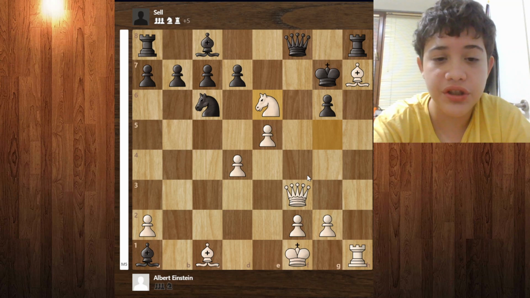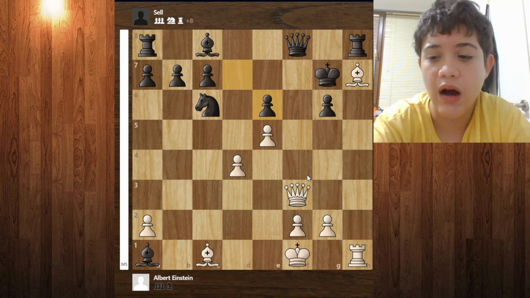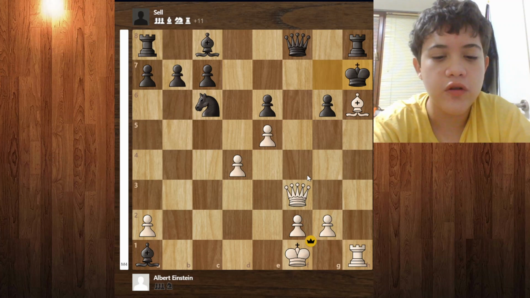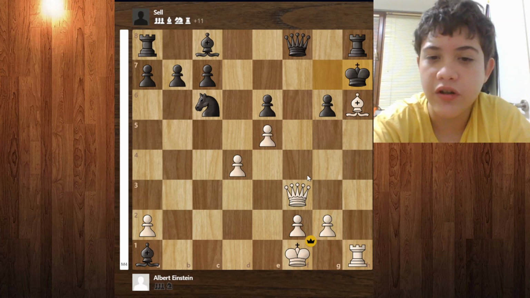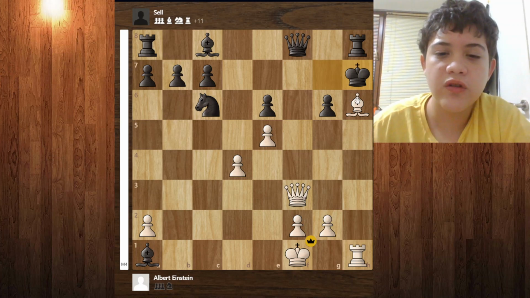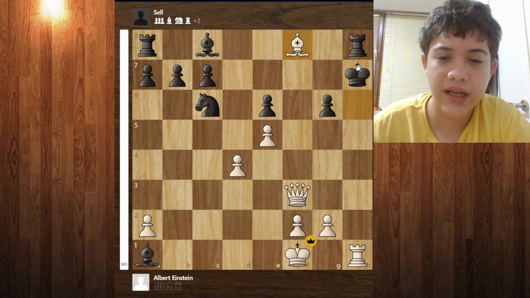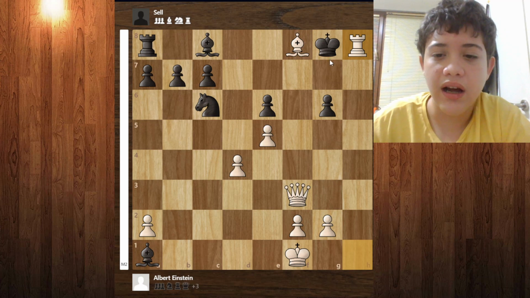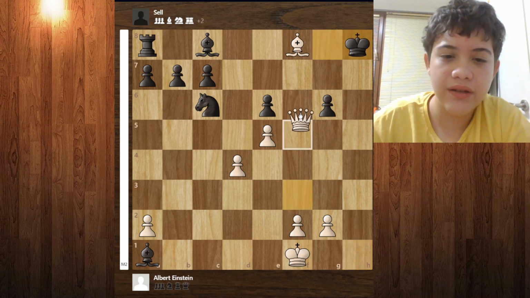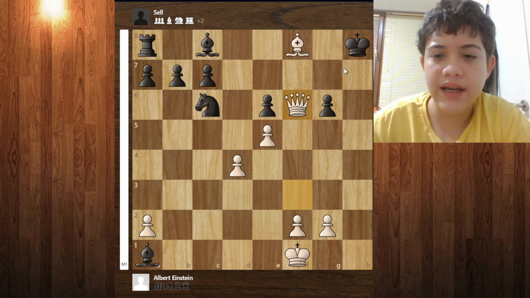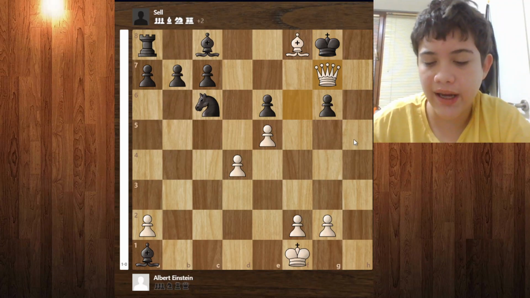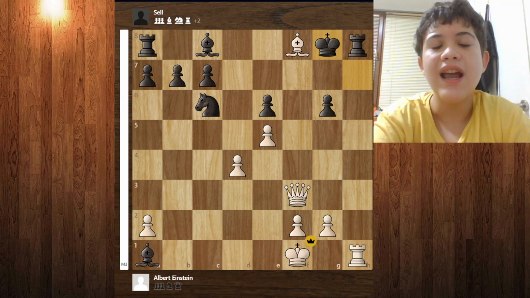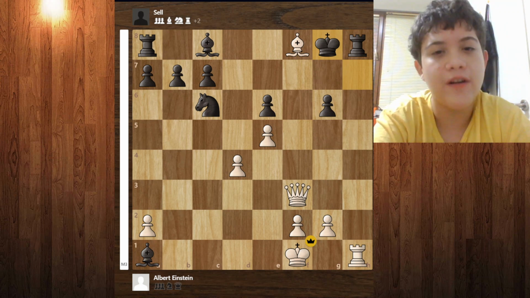Knight takes h6 check, he takes c6, and now after bishop h6 check, king takes h7, the opponent of Albert Einstein, Mr. Cell, resigns, because no matter what you do, you're going to lose the game. After this check, you have to go here, and rook takes h8, and after that, queen to f6 check is coming, and after that you're going to lose the game. So in this position, Einstein's opponent resigns, and these are the 2 games that we have of Albert Einstein.